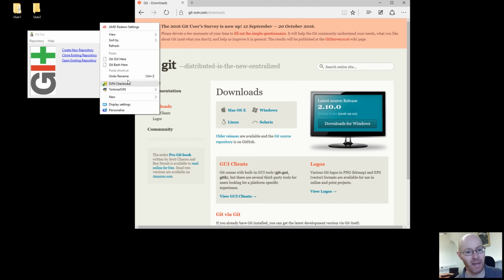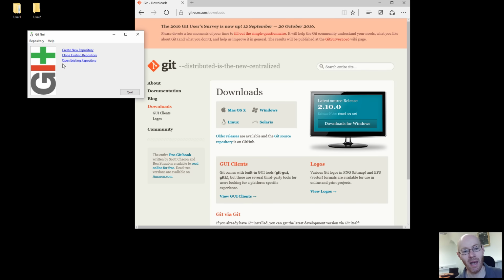As mentioned, you can right click and just check to see if you get Git GUI, and that should give you this window that appears. Now you can do a lot of things from this in terms of creating, cloning or managing your repositories. We're only going to really use this here for creating an SSH key. The rest of the stuff we'll do through Android Studio itself.